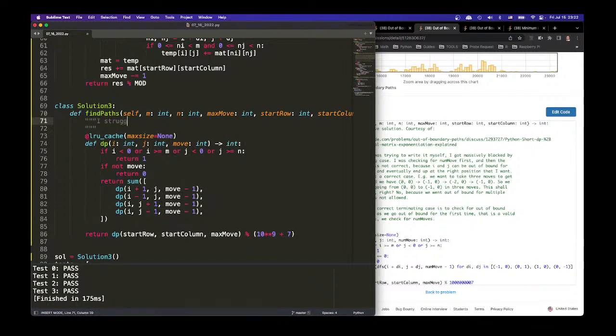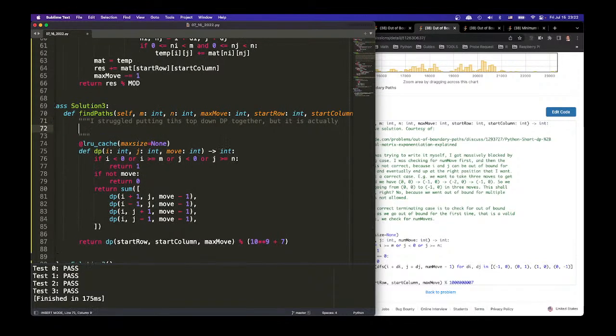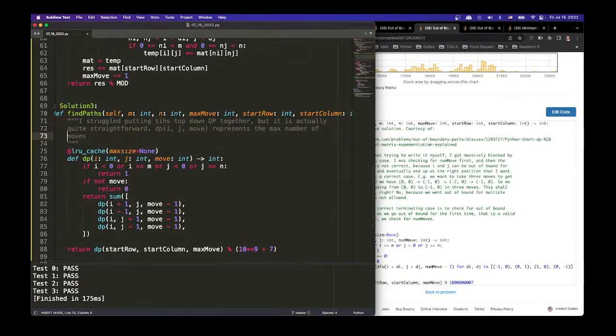Yeah, I struggled putting this top-down DP together, but it is actually quite straightforward. dp[i][j][move] represents the number of ways to go from ij to out of bound given max move equal to move.